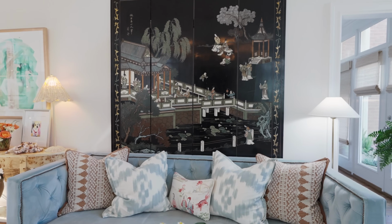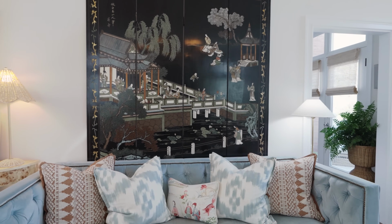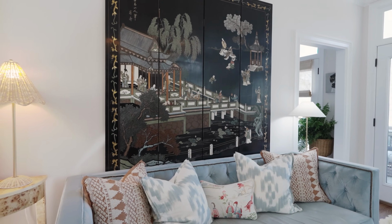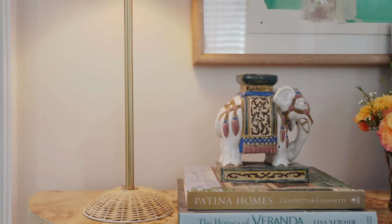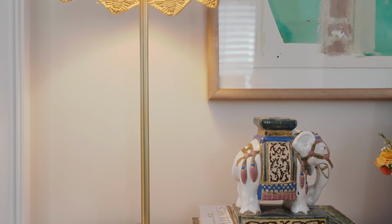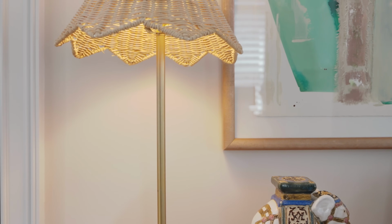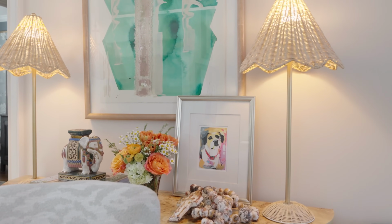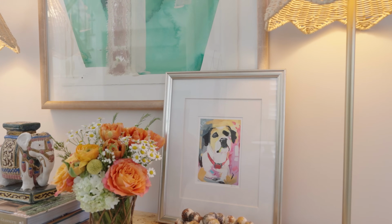And I've done that here, actually. You've got one big piece, a medium piece, and then the grouping of the plates. Yeah, I have a lot of openings and windows. So, I love art, as you can tell. So playing up those wall spaces, I just fill them as much as I can. Because I don't have a whole lot of it, I think it makes more of an impact. I read somewhere someone talking about curated collections. I have a lot of things, but I like to group them together. I think it makes more of an impact and it's less clutter. So doing that I think is a good tool.